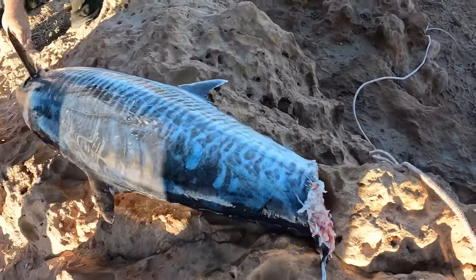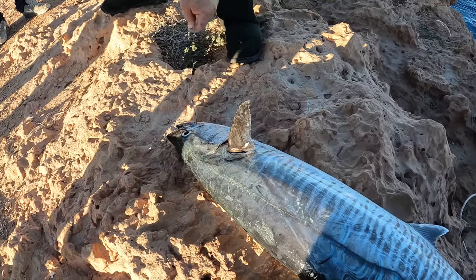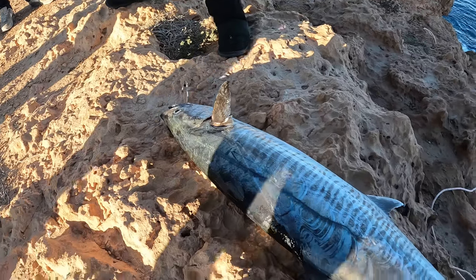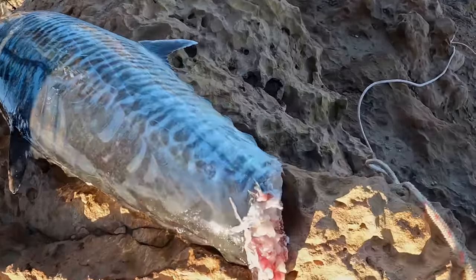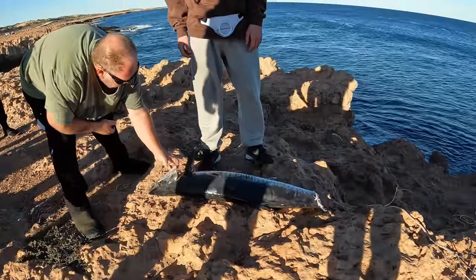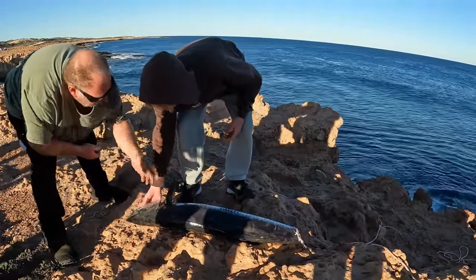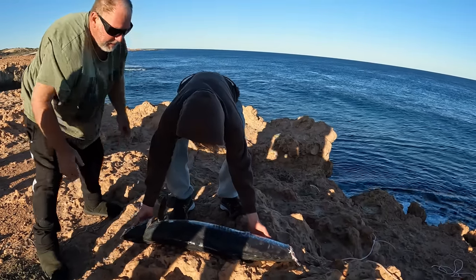Tackle failure. It put its tail off. Eight fish later. Oh, was that my new rig, huh? Nah. Quite a long fish. I reckon those eggs might be done by a minute. Just put your arm in there. Just there. Can't push it through around, bro. Just get it in there.